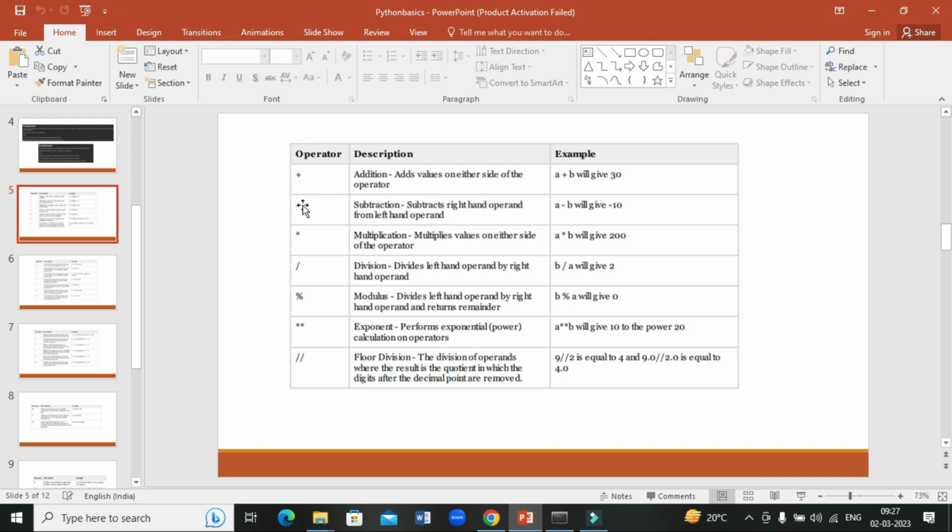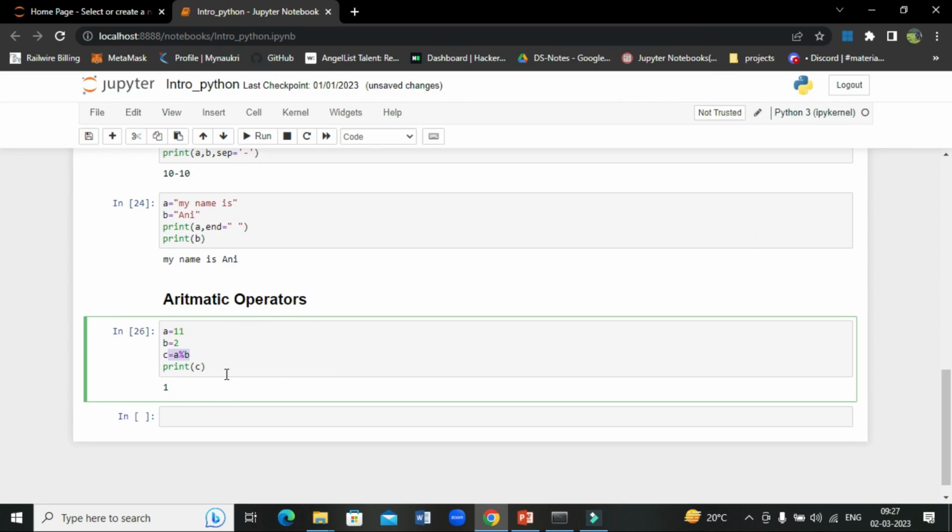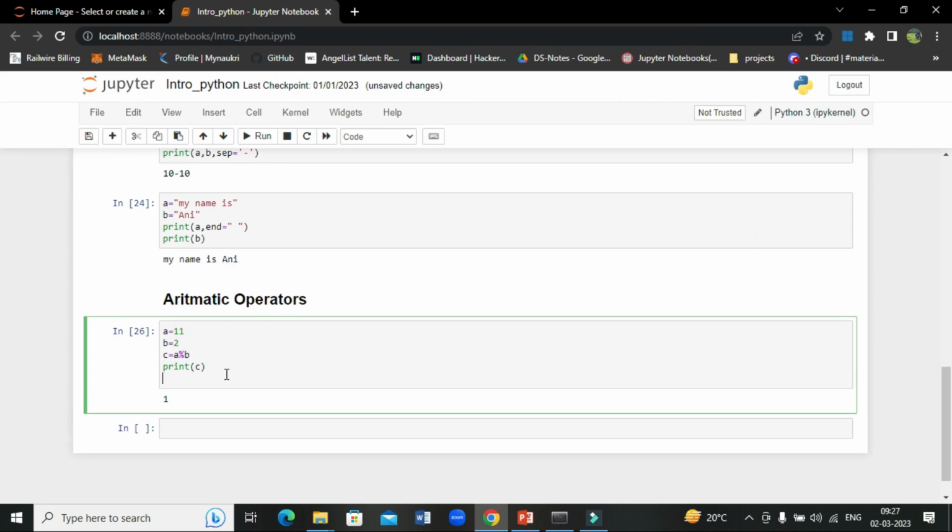We covered plus, minus, into, division, modulo, power, and floor division. These are the arithmetic operators. What all are the arithmetic operators? Plus, then minus, then into, then division, then floor division, then modulo, and next is power. This acts as a multiplication and this acts as a power symbol.